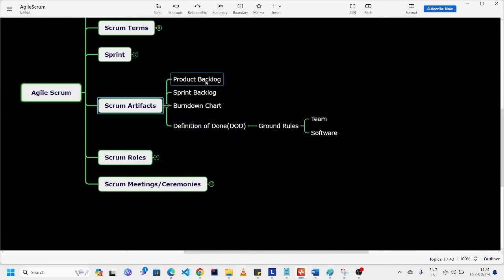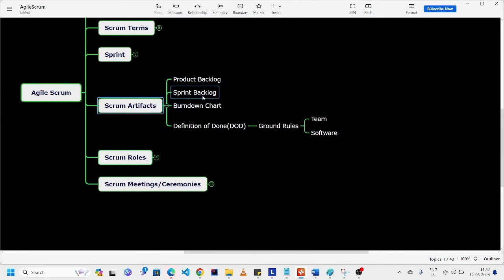Coming to the product backlog, it contains a complete list of user stories and bugs related to the application, in priority order. It is created and maintained by the product owner. Once the product owner gets the requirement from the customer, he will write the user stories in the product backlog based on that requirement, and all the user stories are arranged in order based on priority.